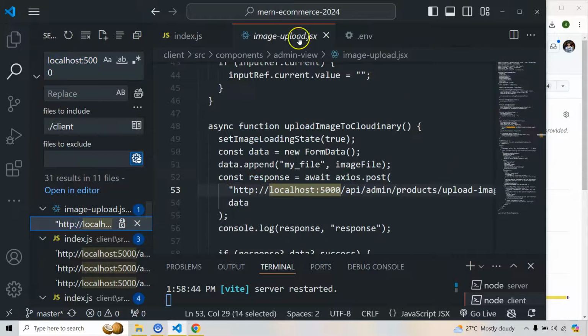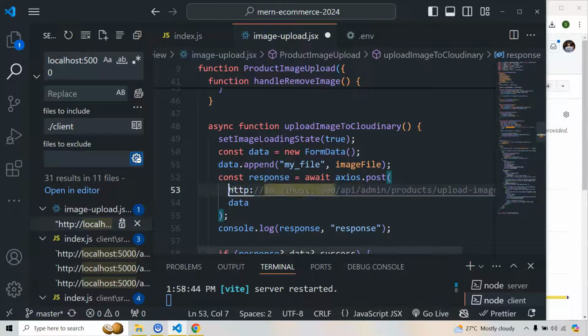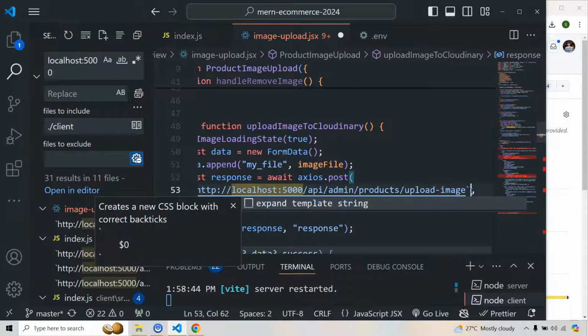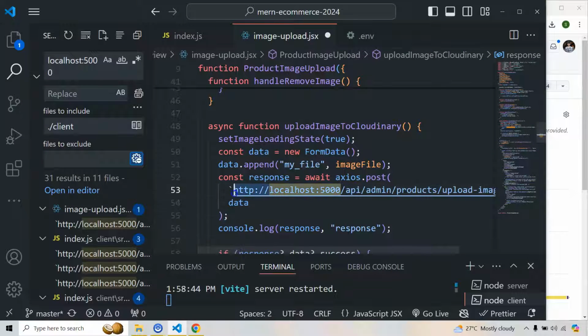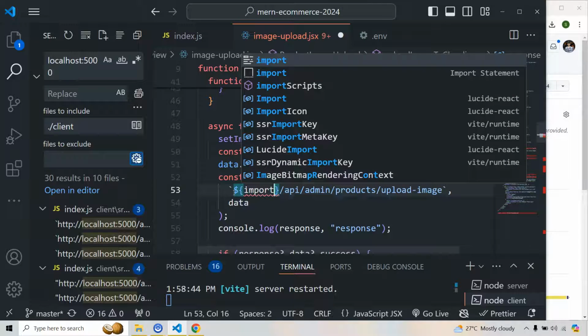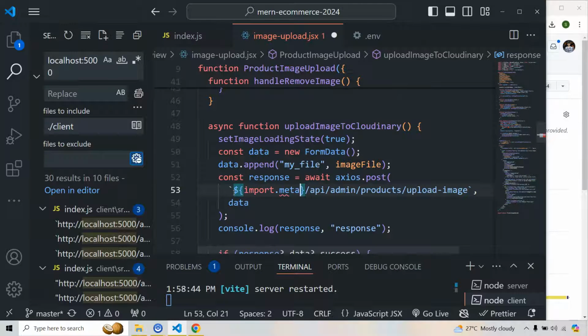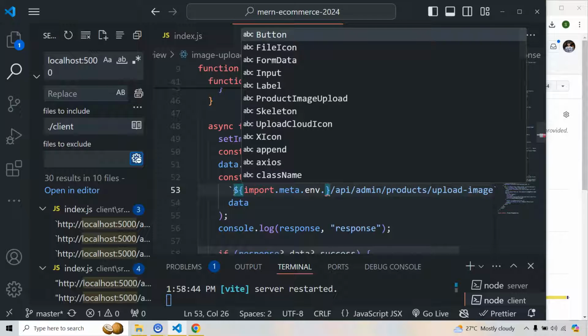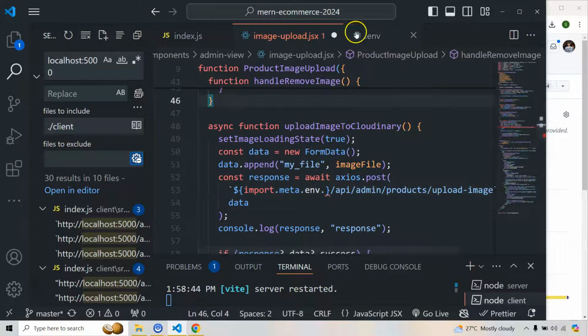We'll go to image upload, and you can see that first we are going to convert each and everything to template literals, and then I'm going to replace this part with import.meta.env, right? And here we need to use that VITE_API_URL that we are using.